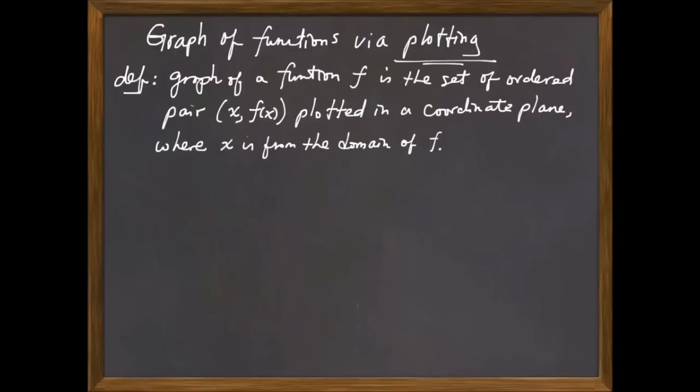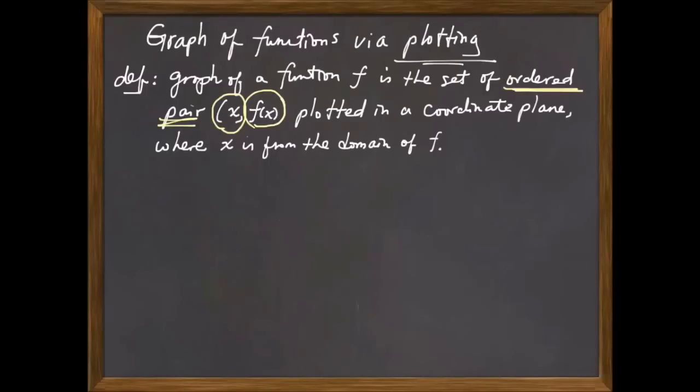I'll explain a couple of concepts here. First of all, what do we mean by ordered pair? An ordered pair of points is so that the order in which we write the point is always the same. So in this case, we write the x-coordinate first and its corresponding y-coordinate second. We have to keep that order all the time, every time we write down a point.